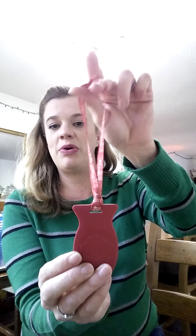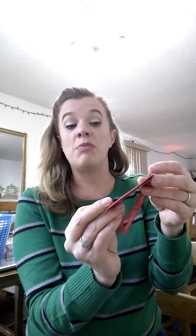They're made of a rubber material and they have the Scentsy logo embossed on it. They have a stretchy string so you can put it around your mirror, and it has the name of the scent on it. These are $6, and like our warmers, if you buy five you get one free — so you can get six car bars for $30. They don't come in every scent like the scent circles do, but they are in a wide variety of popular scents. Feel free to look up those on my website or get a hold of me.